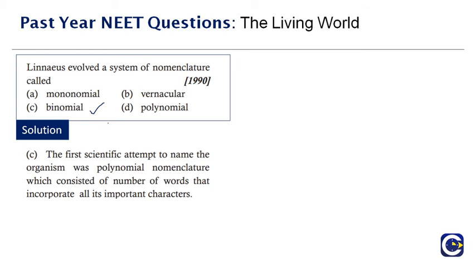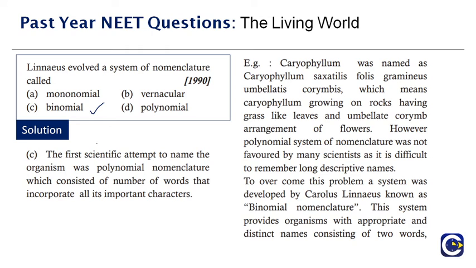Okay, so the first scientific attempt to name the organism was with polynomial nomenclature, which was considered. See, poly means many. Okay, don't get confused. Poly means many. But this system of polynomial nomenclature was not put into practice. It soon failed, because imagine an organism which has too many names. It will be confusing, right? So later on they started this binomial system which has two parts, and therefore it is easy for anybody to read and understand and to keep in remembrance. Okay, fine. Let's move on to the next slide.